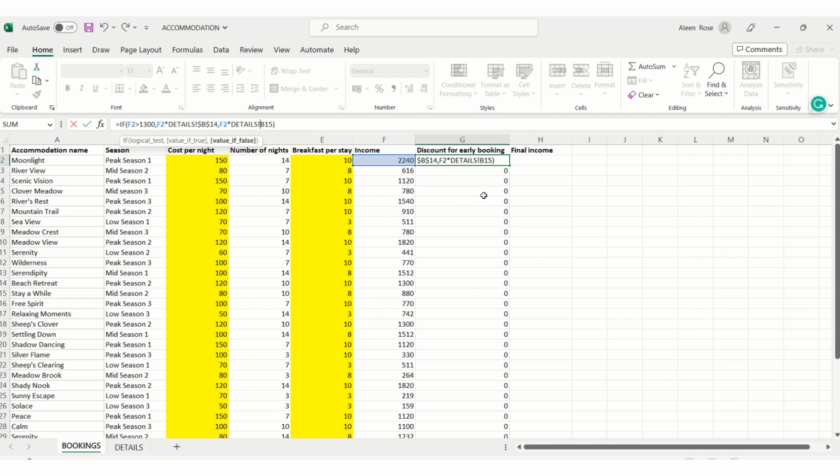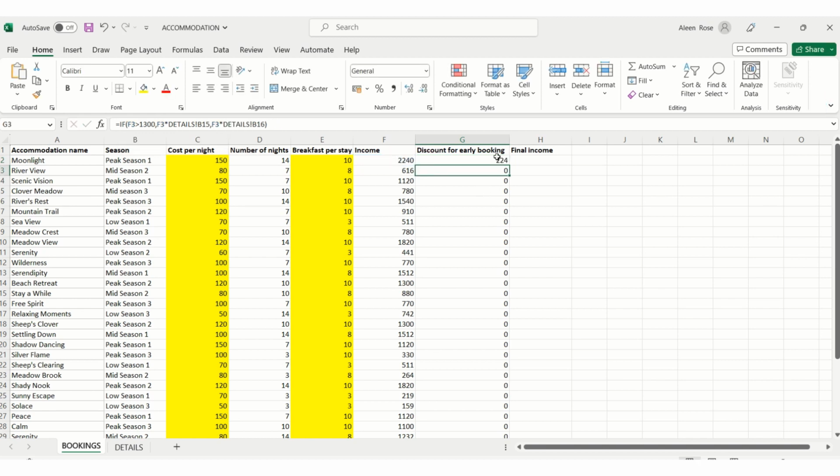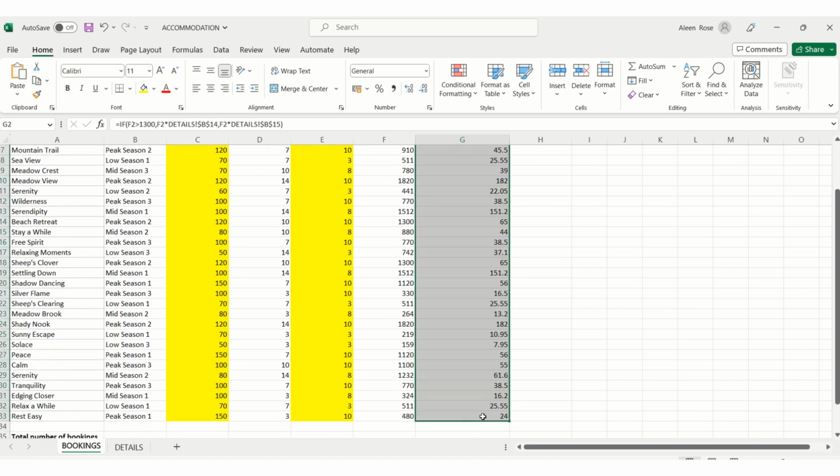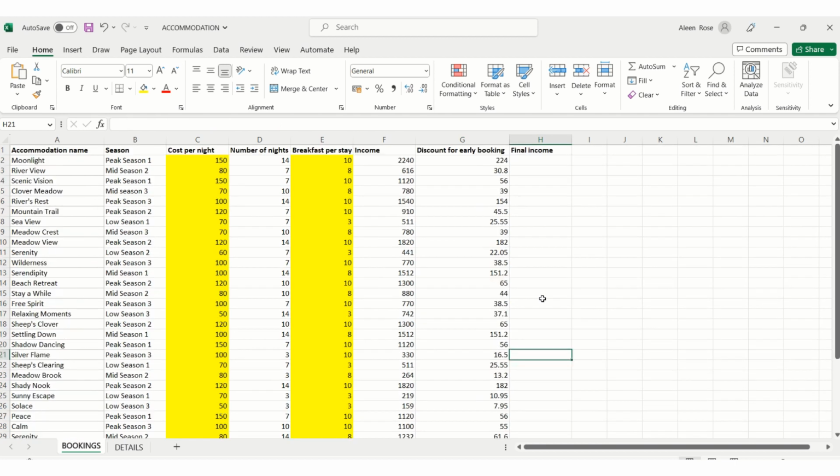You put the dollar in front of the row and a dollar in front of the column, and you press enter. There is no change in the result here, but when you drag and drop, let's see how it comes. See how the value came. So this is the difference. This is where you really make a mistake. You should know where the absolute reference happens.